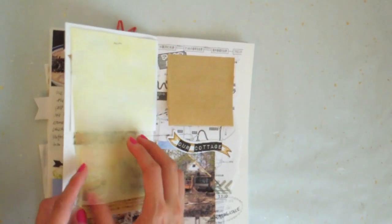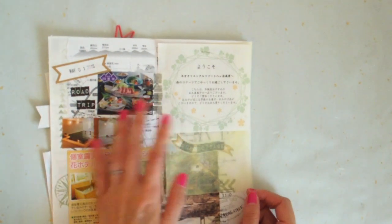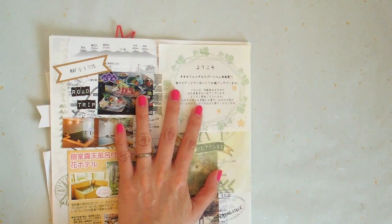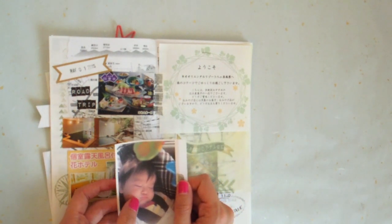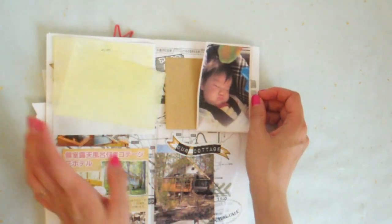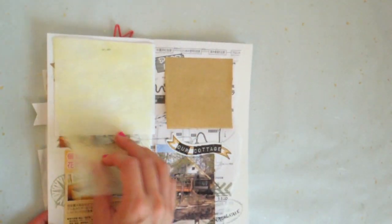So yeah, that's my journal entry for the third set that I did, and it's just 2 pages, but it looks really nice. I think it turned out well. I have this photo of my son in the car sleeping. I might tip that in somewhere a little bit later on, maybe somewhere here, or I might use it in another page, but I have this off to the side.